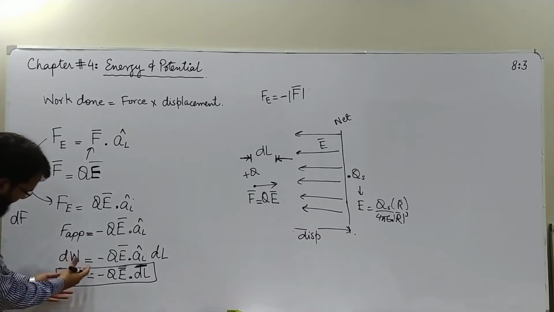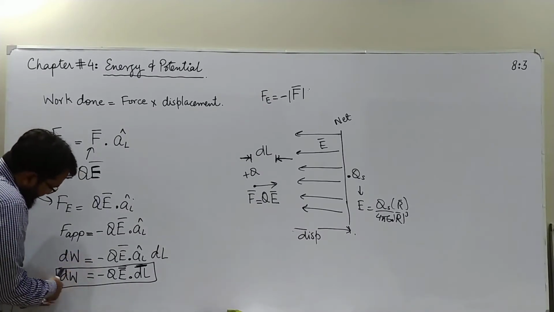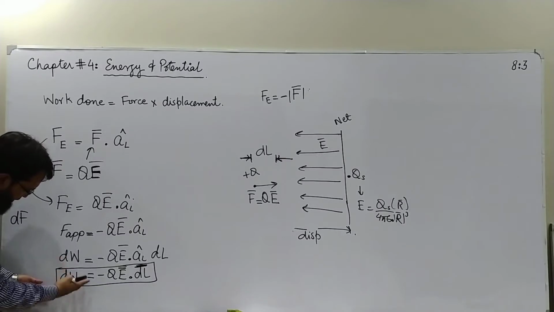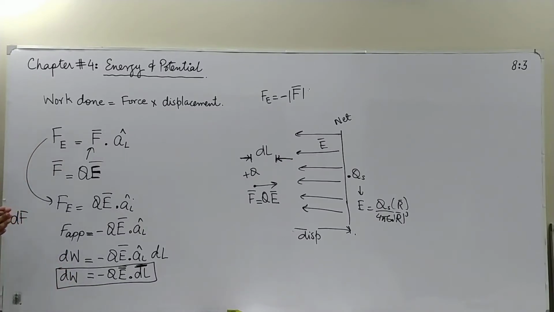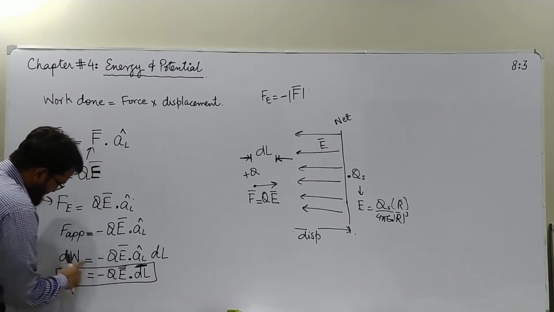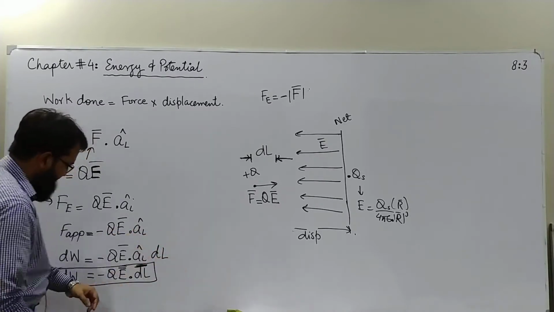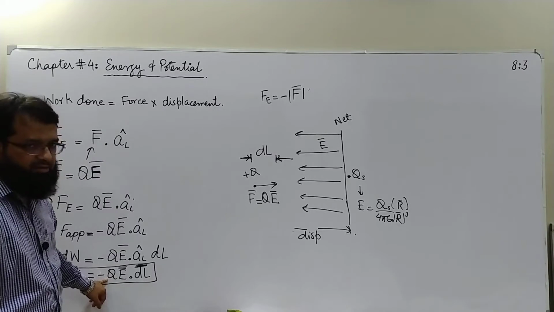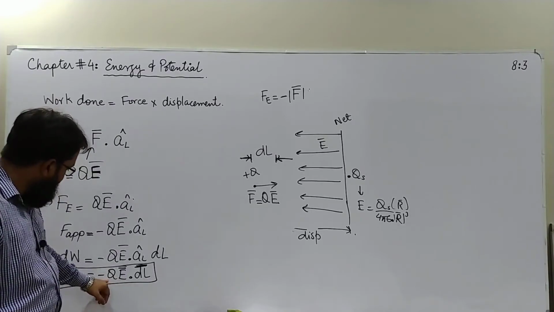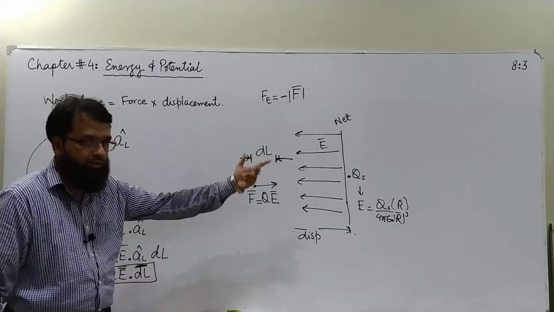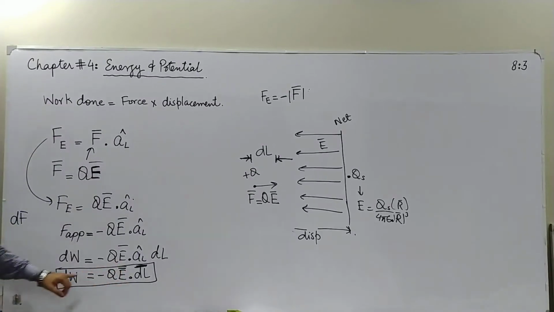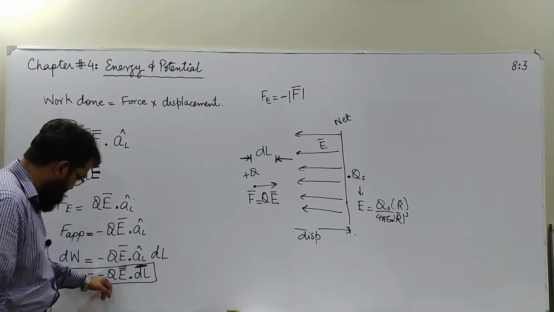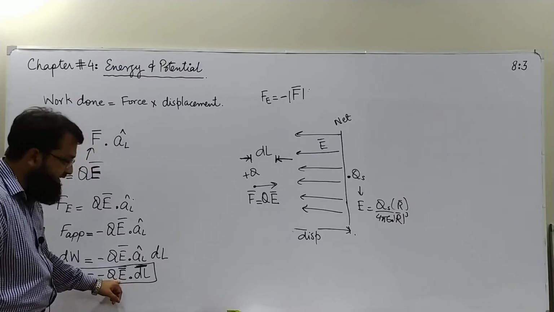So okay, how can I make my work 0? I can make the work done 0 by some trivial cases, some stupid cases I should say, like I make the charge which I am moving 0. Then what was the benefit of all the discussion? That's a trivial nonsense kind of case. Or I make the field 0.